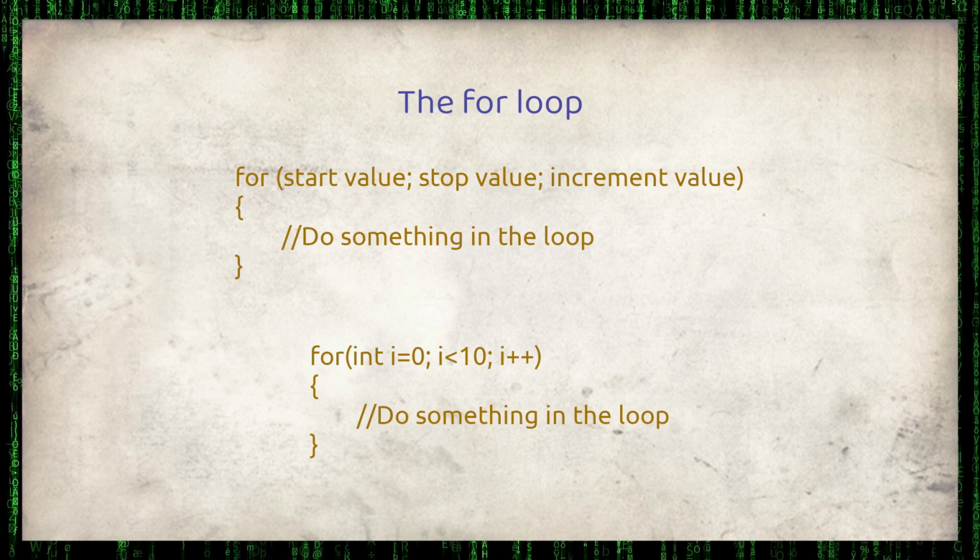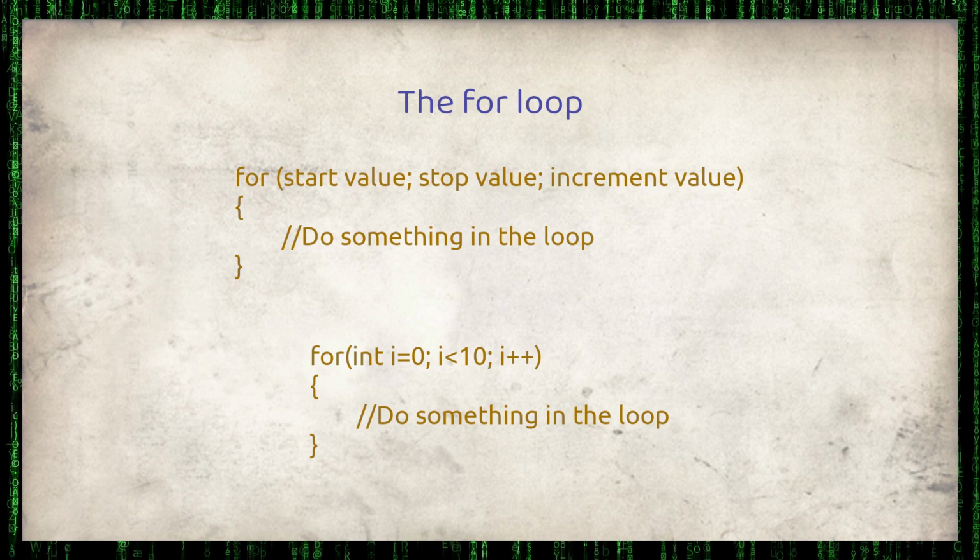And then you have a semicolon, and then again you have the i, which you've now just declared and said it's equal to 0. Then you say, okay, this loop must continue looping until i is no longer smaller than 10. So in other words, continue doing this while i is smaller than 10. And then the last little bit is the i++. Now ++ is just a shorthand way in C# and some other languages of saying increment the value of i. In other words, just add 1 to i.